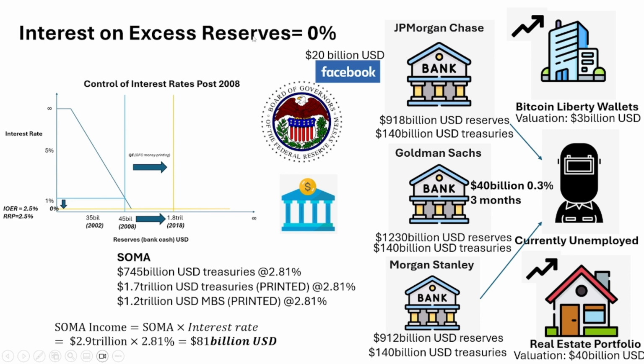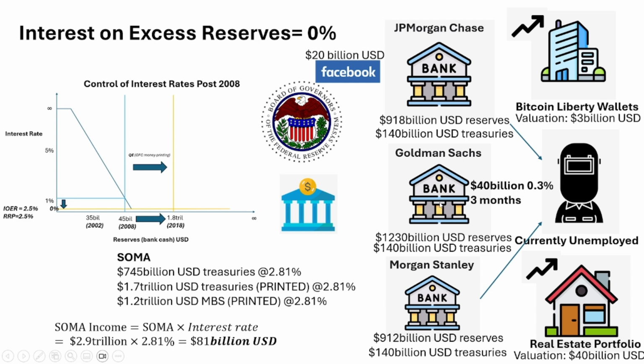So what is the interest on excess reserve expense? In the fallout of 2008, a lot of money was printed to buy US Treasuries and mortgage-backed securities. This flooded the banking system with a ton of reserves. And the problem is that there was no demand for cash because banks already had it, so they never went to the interbank funding market to get loans. This kept interest rates always at zero, and it drove speculation on short-term duration investments, yeah? So this is a problem.